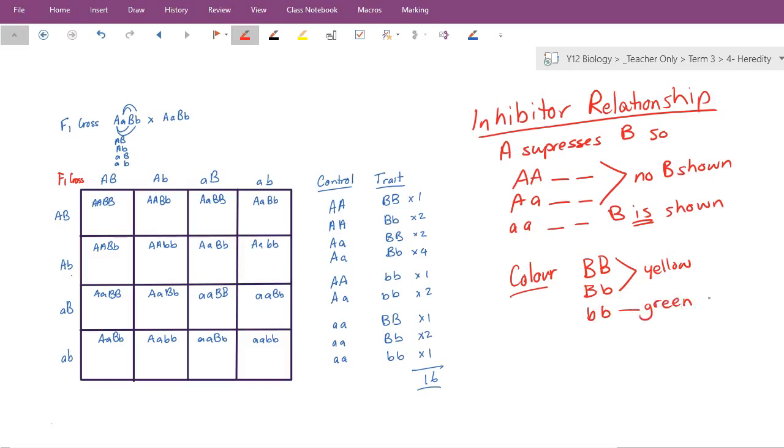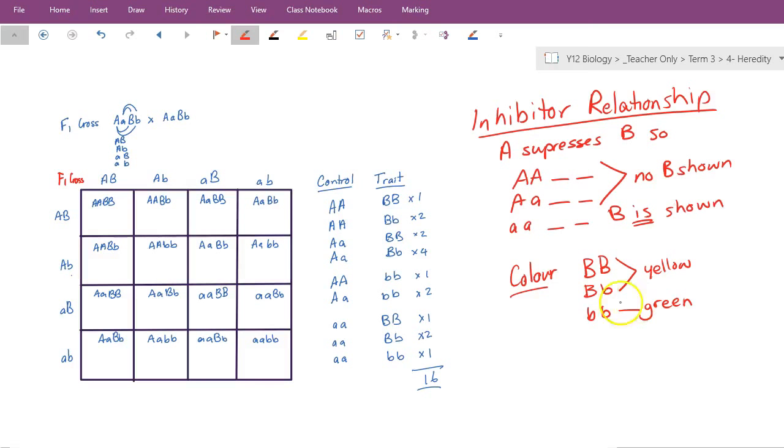Okay, now remember, in these zucchinis the letters are slightly different. I'm just trying to get you to realize that A is the gene that controls and B is the one that's trying to show its trait, but it's affected by A. The letters will be different when you actually go in and do your different types of practices, but you have to get in your head which gene is affecting which. In our practices, A always affects B. But in this case, A is trying to stomp B down and not let B have a go.